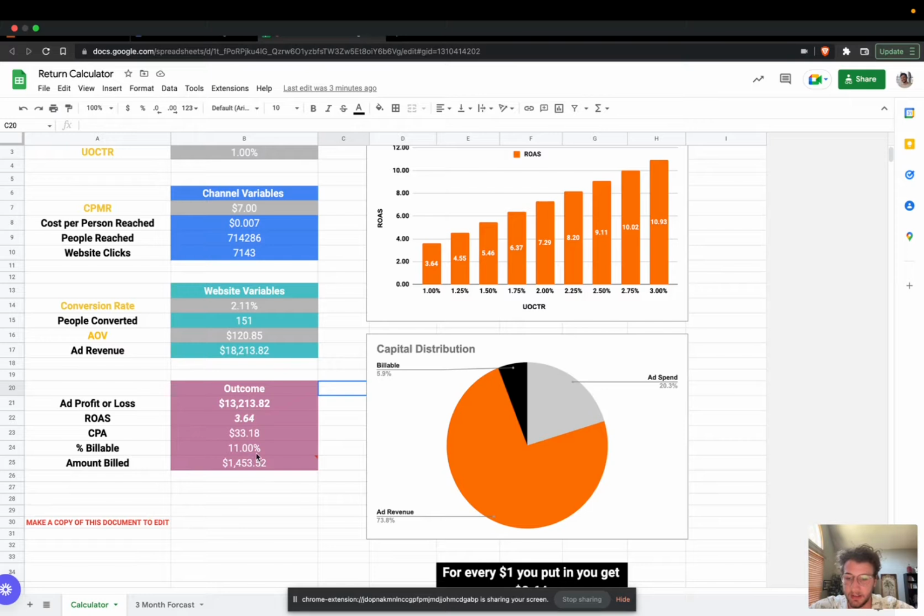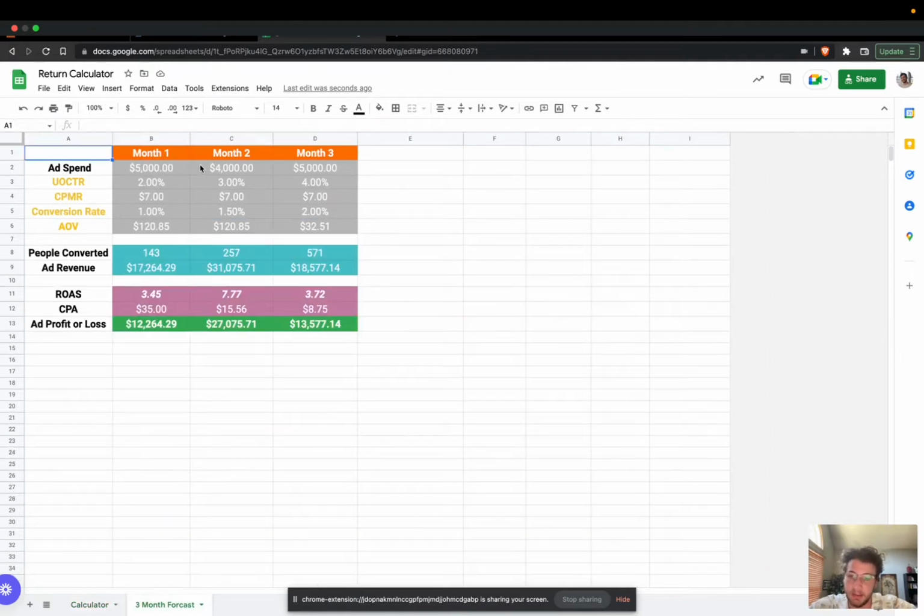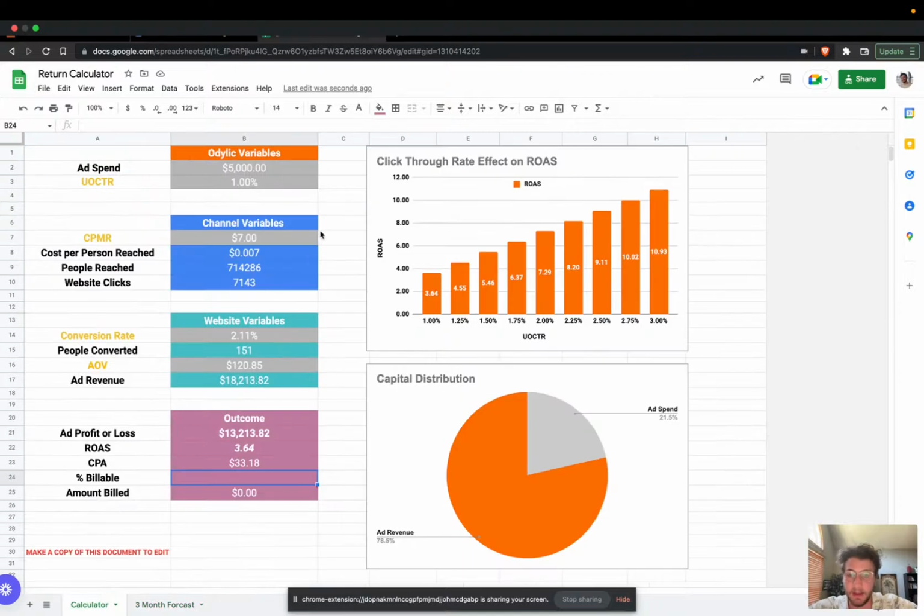And of course, this is kind of for us to see if we charge X percent for our clients, what would be that billable of that amount we generate. So that's kind of just a number there that we use to estimate what that actual billable would be. And then you can get into a 3-month forecast and actually play with these numbers on a bigger scale. But the main point of this is go ahead, throw your numbers in, throw your conversion rate in, throw your AOV in, and see where you're at, right?